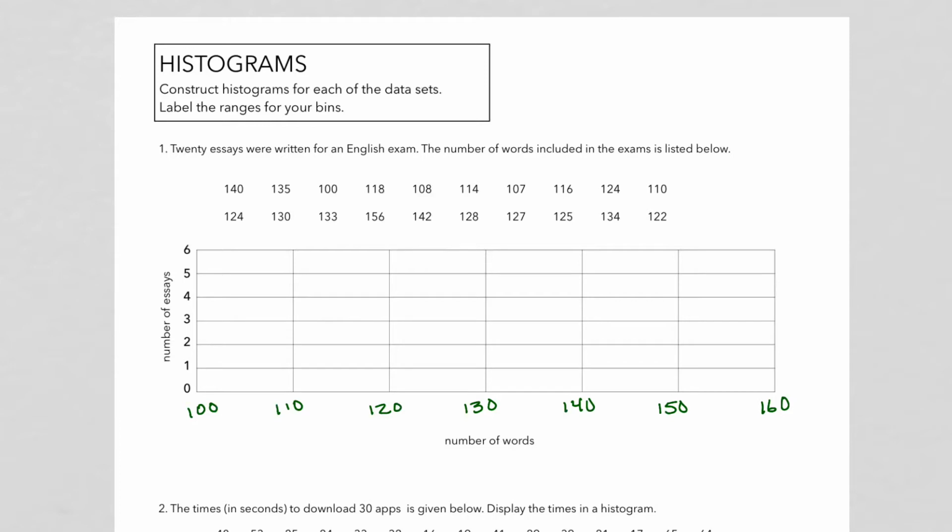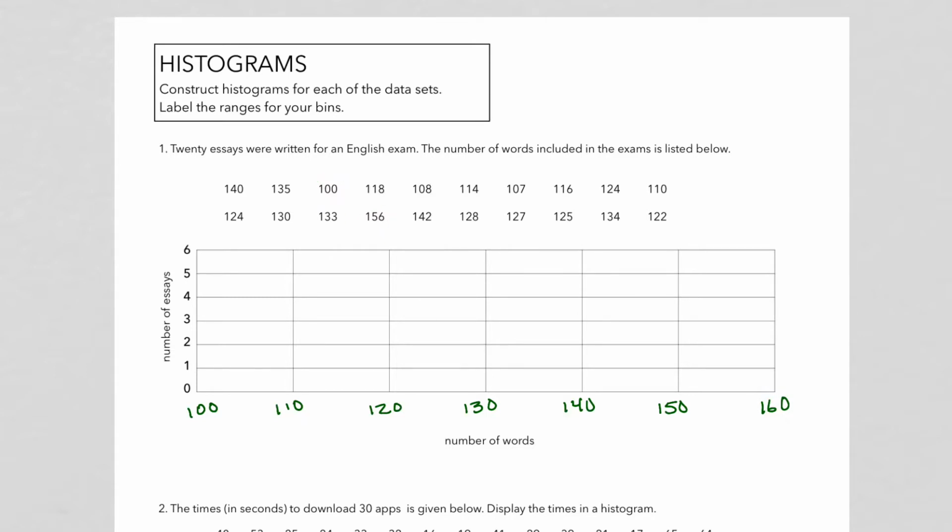So for a histogram, guys, what we're doing is deciding which data fit into certain ranges. And we have to make sure that our intervals are even. Looking at this data here, I noticed that the smallest value is 100, and the biggest value, I think, was maybe 156. So I made my smallest value down here 100, and then my largest value 160. And that's going to help me to be able to fit all my data onto the graph.